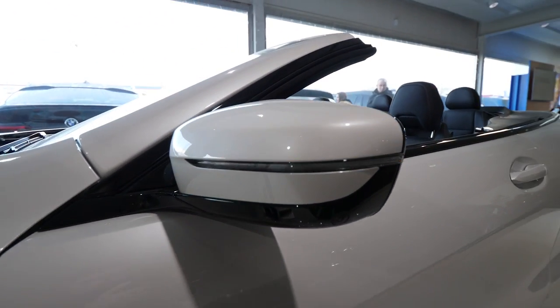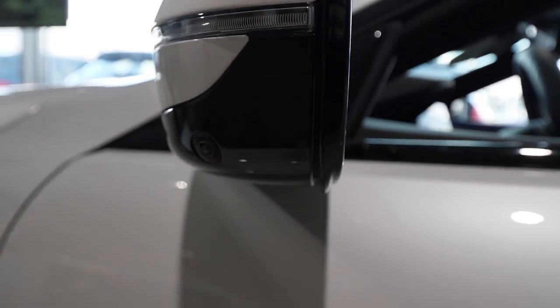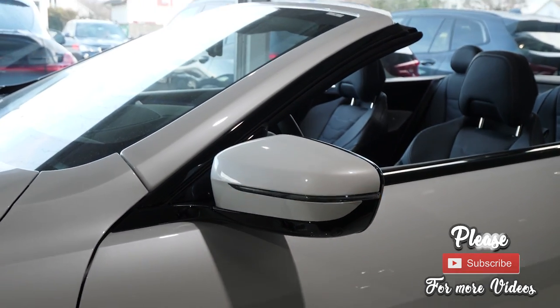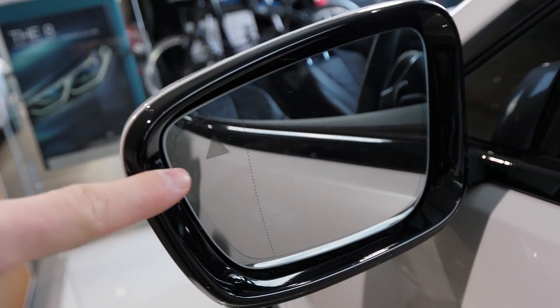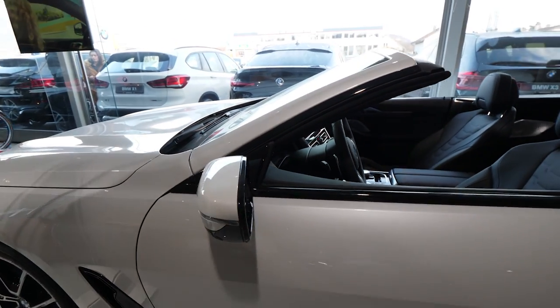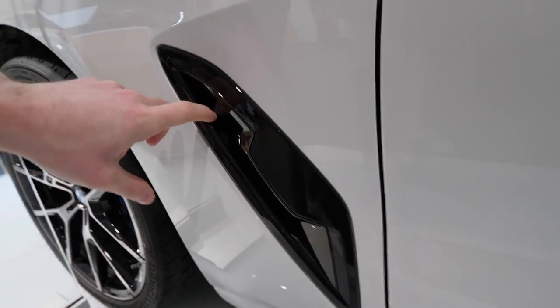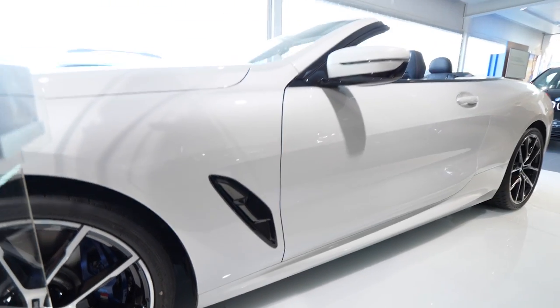Now let me go to the front. The blinkers and LED lights on the mirrors look so beautiful. Down there we have the camera — you can see it right there — because this car has a 360-degree camera system. You can park the car or see three-dimensionally around it, so it's very easy to park. The mirrors look nice with some glossy plastic around them. We have the blind spot technology on the mirror — you can see the triangle there. There's also glossy plastic around the windshield and on the body, making the car look sportier and more aggressive.